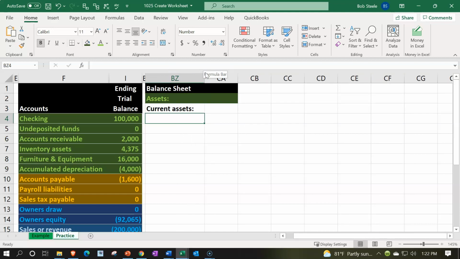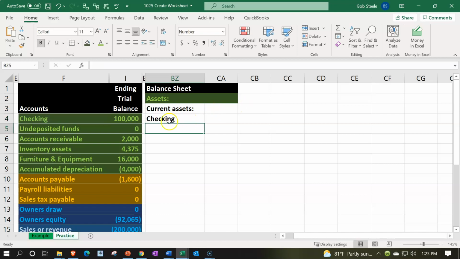So we got the current assets, and then we're going to say the checking account. I'm just going to pull in all the current assets, which include the checking account, the undeposited funds, the accounts receivable, the inventory, and then here, that's going to be the long-term or property, plant, and equipment. Current assets being those that are basically, maybe you could think about consumed within a year, or they're closer or more liquid type of assets. So we're going to say then, I'm going to do this with a formula, even with the wordings of the accounts. This will equal then the checking account.